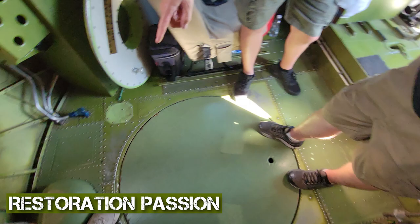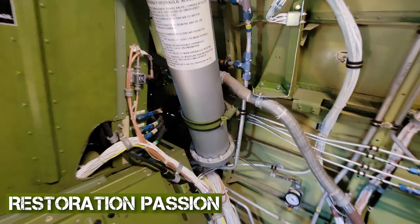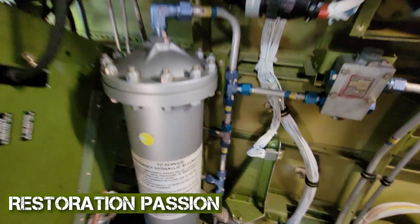Bumps onto the floor right there where he's standing. This is actually the top of the normal brake accumulator. That's what one looks like. The one behind you is actually the emergency brake accumulator. So again, very reminiscent. You can see the B-17 that's in that, right? This is probably two or three times the size.